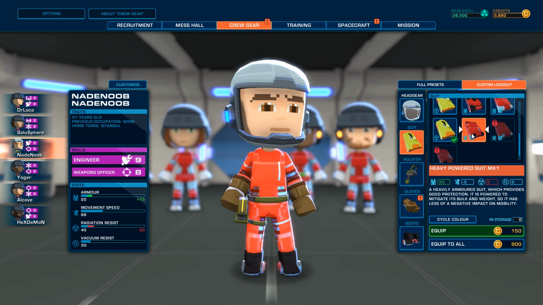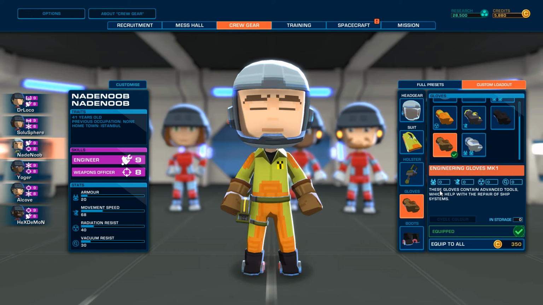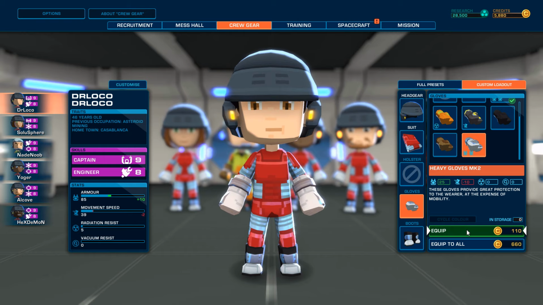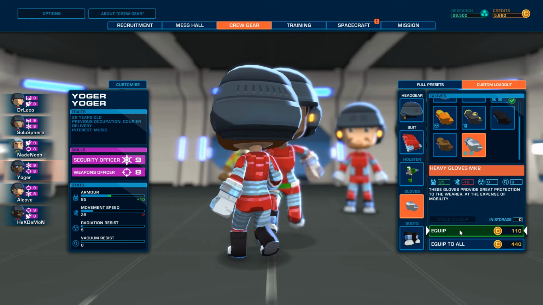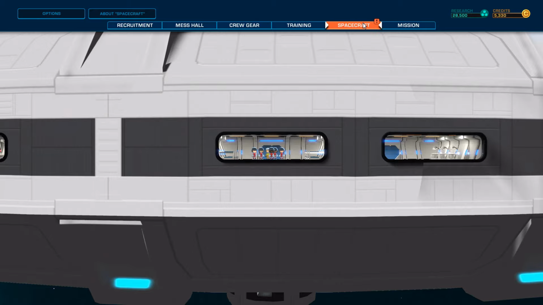We got some new gloves as well. Heavy gloves Mark II. These gloves provide great protection to the wearer at the expense of mobility, but I like the engineering gloves because they help with, you know, stuff. So you still have the heavy gloves Mark I, and these ones actually give you a lot more protection. We're going to do that. Yogurt, alcove, and a hex demon. There. Lovely. Okay, and let's see what else is there for Firefly.